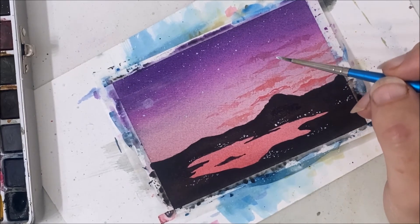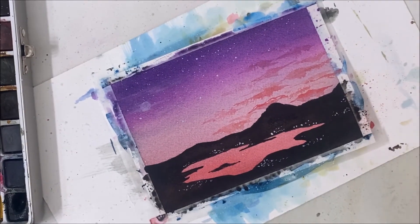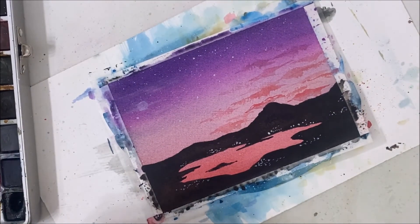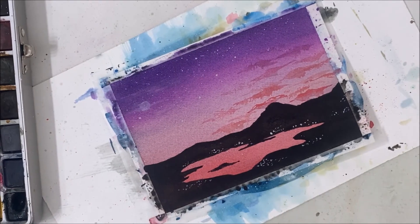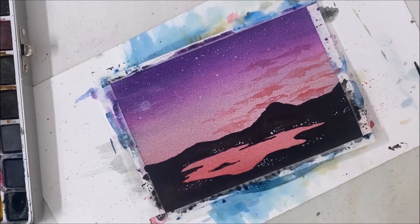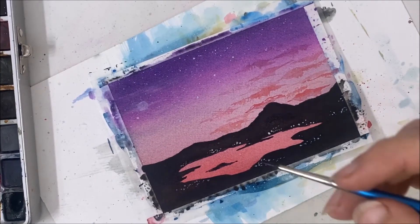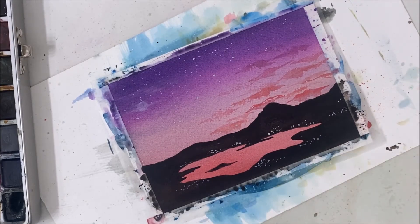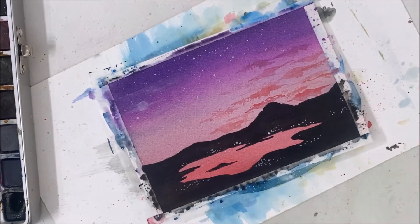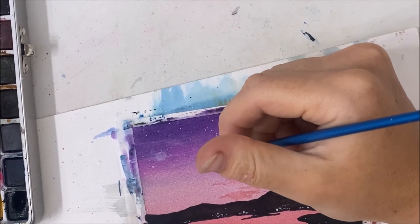Let me quickly look up what that even looks like. I looked up images — you can just search 'space station silhouette' and you'll get the same images. I just don't know which one to choose; it looks really odd, not what I thought it was going to look like. I'm definitely going to switch to my size one brush because it's very square and geometrical.